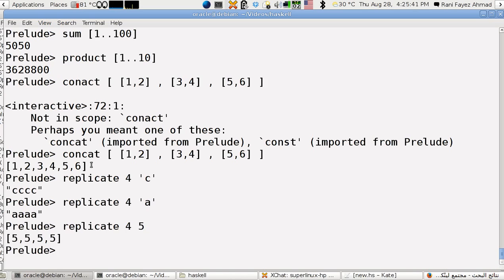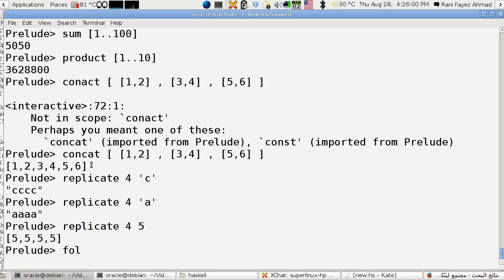Now this function needs some concentration. You need to know it, which is the folding function named foldr, and there is foldl. If you guessed it, R means right, L means left.